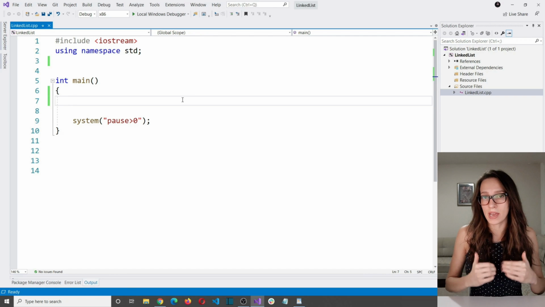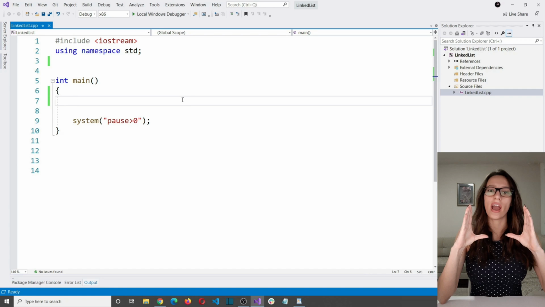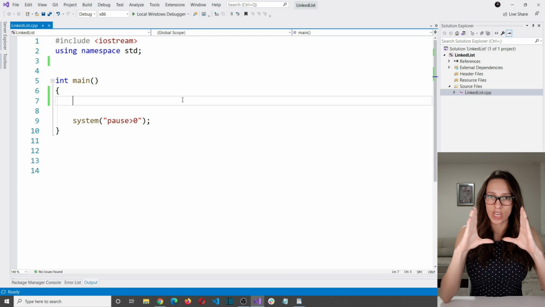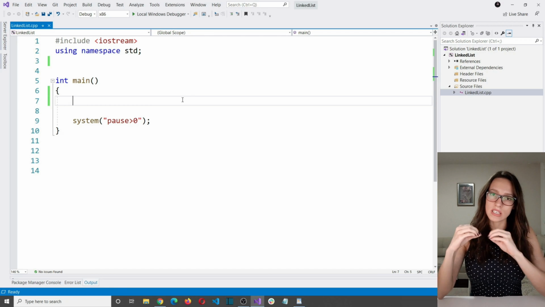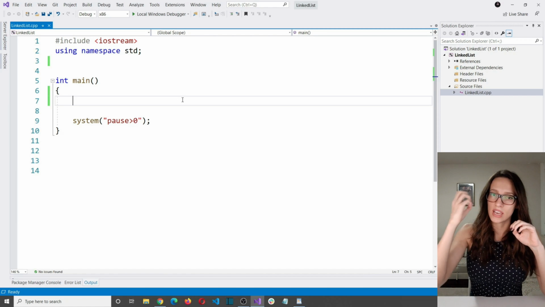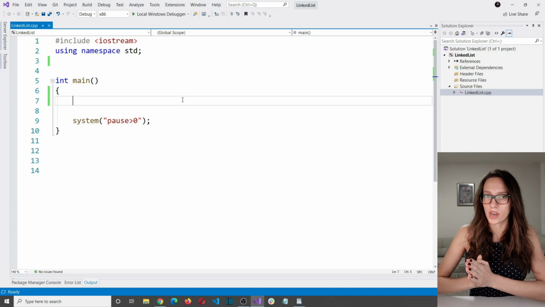Linked lists have a dynamic size, which means that when you create an array and allocate memory for it, it stays that size forever, so you cannot add new elements or remove existing elements and change the size of that array. But in the case of linked lists, you can always add new elements and remove existing elements. That is the biggest advantage of linked lists when compared with arrays.